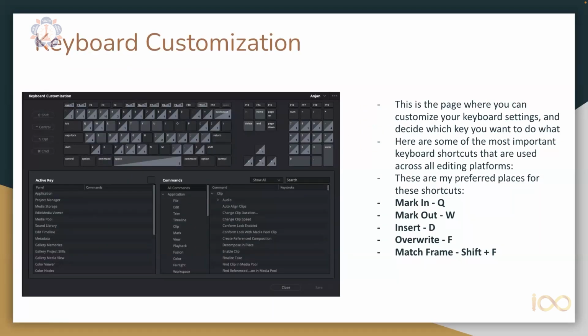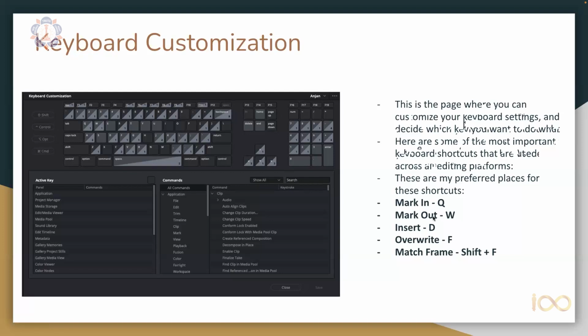Another very important part of editing is keyboard customization. This is the page where you can customize all your keyboard settings, and I'm going to get into that later. And here are some of the most important keyboard shortcuts that are used across all editing platforms. These are my preferred places for these shortcuts.